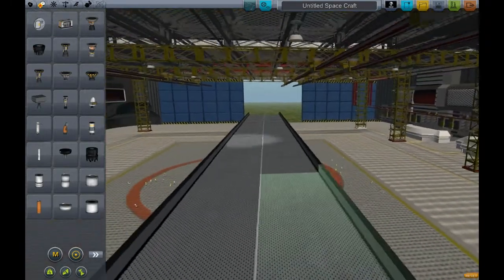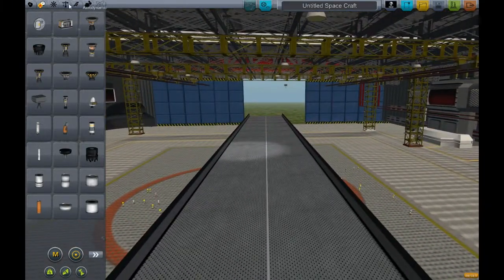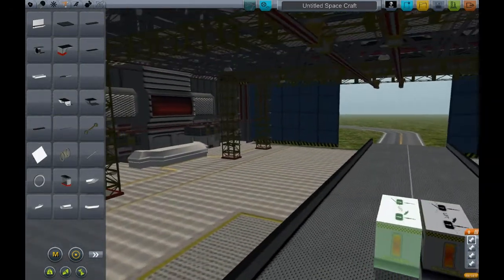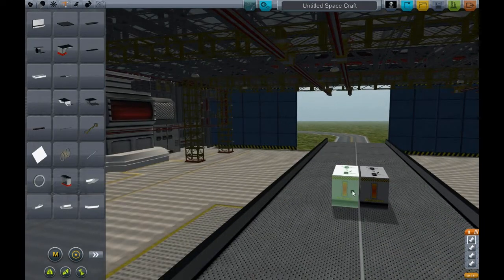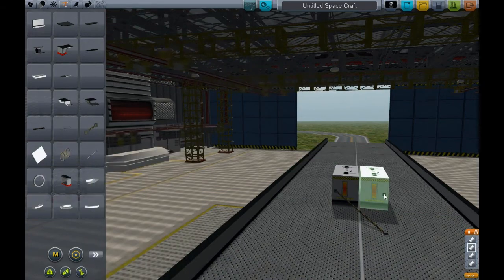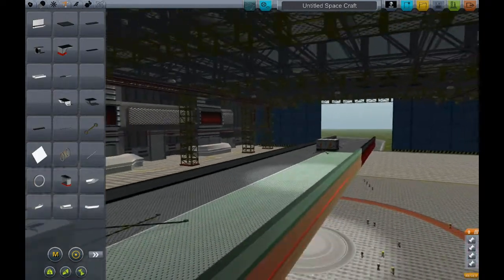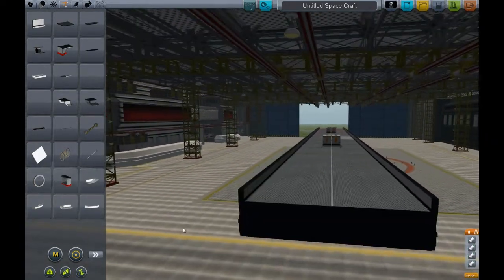I'm not going to go through the entire carrier creation process here because that would take forever. I suggest putting supports on the engines simply because the bottom is so close to the water — if it gets nudged, it's not going to break, even though the connections are very strong. You don't want engines falling off unless a major catastrophe happens.